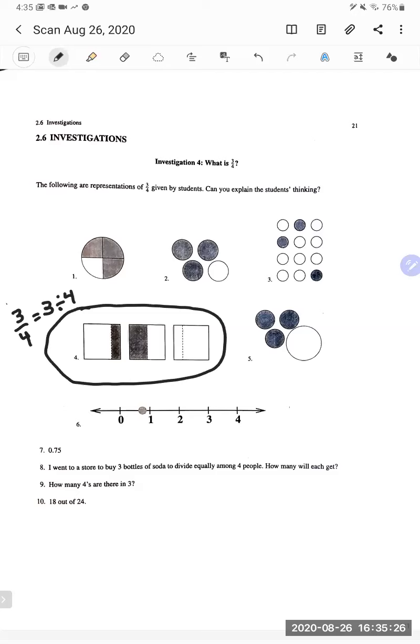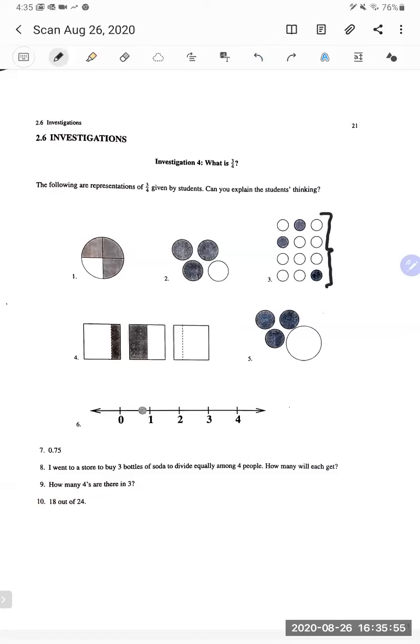And well, not squares, rectangles, right? Maybe a better way to say it is I'm making 4 rectangles out of 3 rectangles. And the unshaded rectangles are what I get when I do that, right? When I take 3 of those 4 rectangles that I created. So that's number 4. There might be other ways to think about how 3/4 is represented by the diagram in number 4, but I think that's all I'm going to say about it for now.